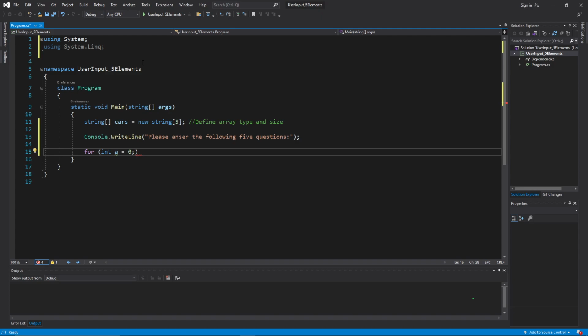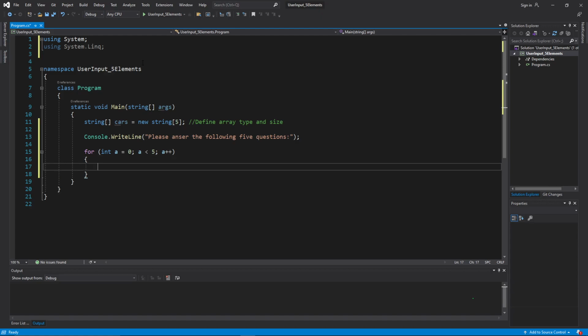We're going to start it at 0, and we're going to loop it while it is less than 5, and then at the end of each loop we're going to increment it by 1, and what are we going to do in this loop? We're going to write something on the screen, aren't we?